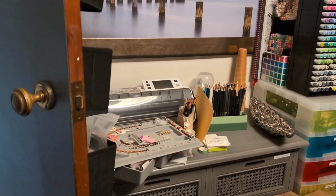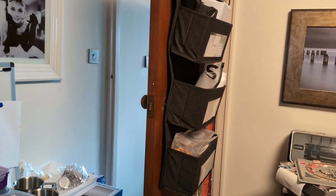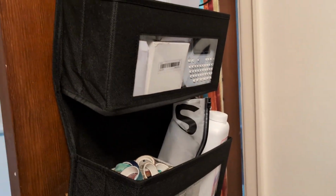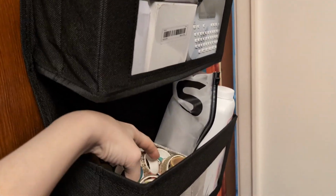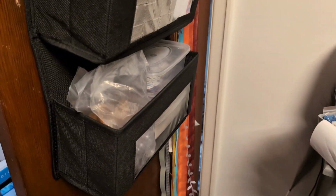So I'm going to start in behind my door. As we come into the room, I've got my door here and I've got my little cheapy wall hanging piece there, and at the moment this has mainly got printer labels. My little Brother label maker is just there as well. I've got my heat gun up top. It blows up balloons because I just don't have the wind for something like that. Got spare washi tapes, little scoopy spoons for wax melts. If any of you guys don't know, that is my latest craze, and you will see it everywhere in this room at the moment. And I do have an old stock of ribbons back here, which are actually being put to good use right now. You will see on my desk.